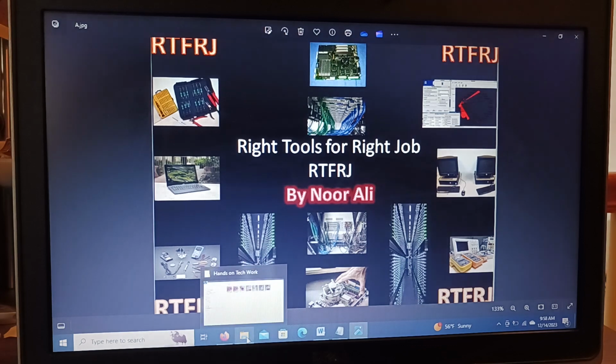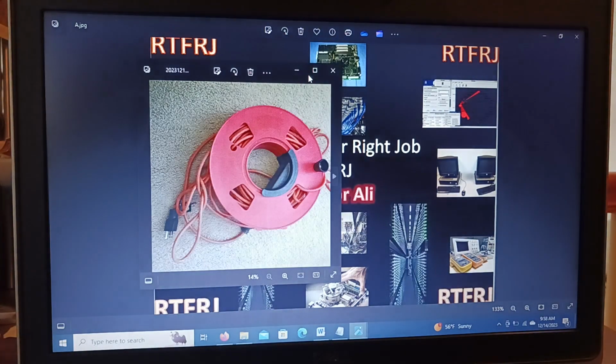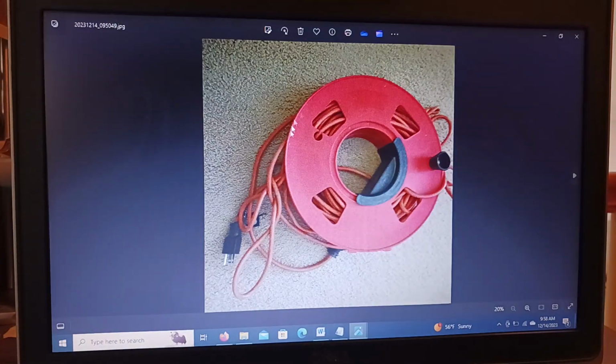Working with your hands, right? So, in today's topic, I'm going to share something. This is a 100-foot spool of electrical wire. Now, you may be surprised, why does an engineer or technologist who works in IT keep this? Well, it's very simple. You have certain tools in the house, in your back lawn, in your front lawn, that you use a 100-foot spool cable, electrical, to connect to, right? Right tools for right job.